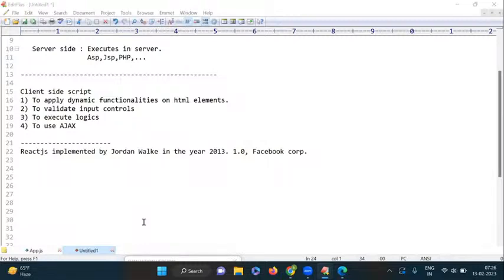Also, backend technologies like Node.js, Express.js, and MongoDB are not required, but you should know how to access API services. From that point of view, I will discuss the required small amount of Node.js, because here it is about how to get the API service and how to access it. That is very, very important.